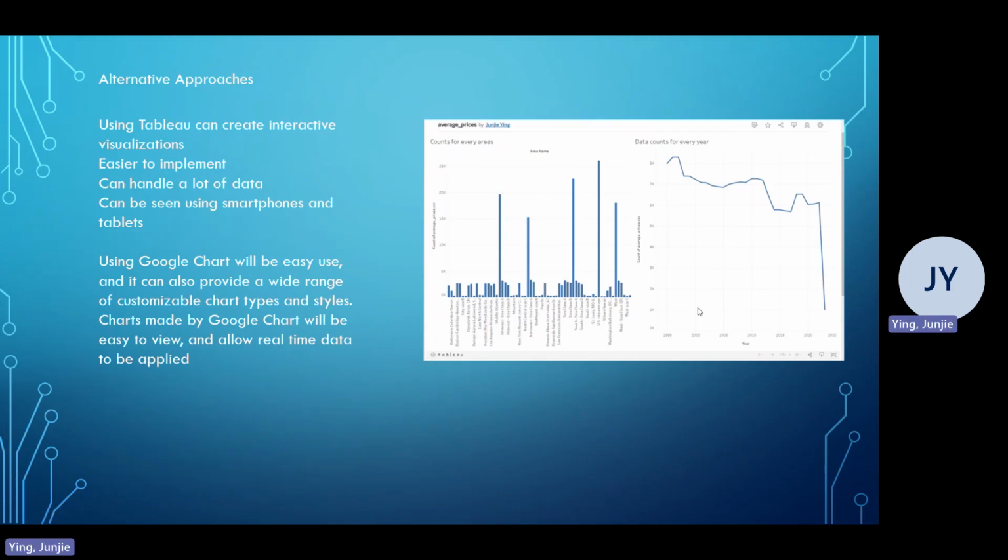The alternative approaches would be using Tableau to create interactive visualization. It will be easier to implement, it can handle a lot of data, and it can be seen not only on laptops but on smartphones and tablets. And using Google Charts will be easy to use, and it can also provide a wide range of custom charts and styles. The charts are easy to view, and real-time data will be applied over time.